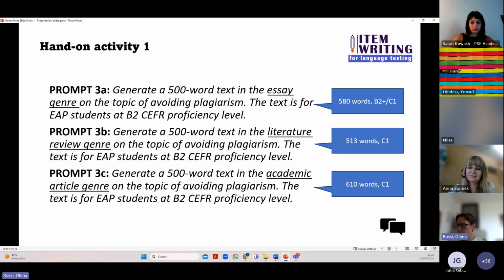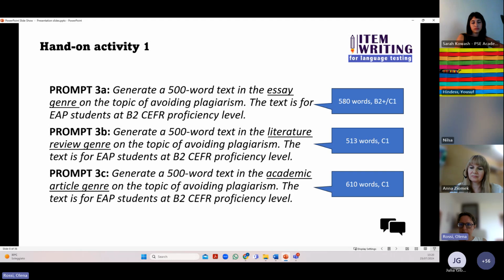The prompt B text generated 513 words, which was the closest, but then it was 580, and even 610. So again, it didn't stick exactly to what I asked. In terms of the proficiency level, it was B2 plus, C1, then C1 and C1. So generally it was higher than I asked.